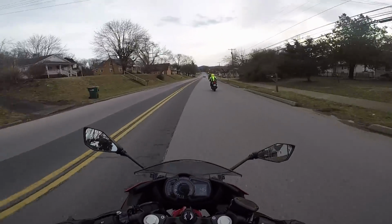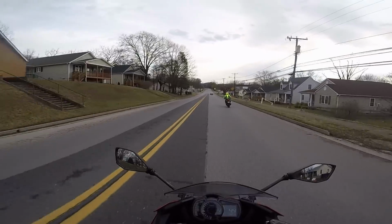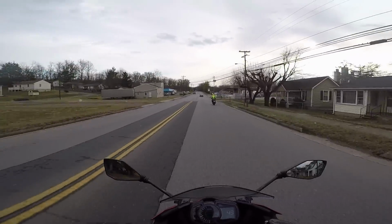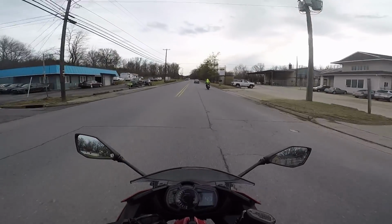Even with a stock exhaust where it's really quiet, these things still sound good when you wind them out. They've got an awesome little sound to them for a little parallel twin. It still gets up and screams pretty good. You figure redline is 12.